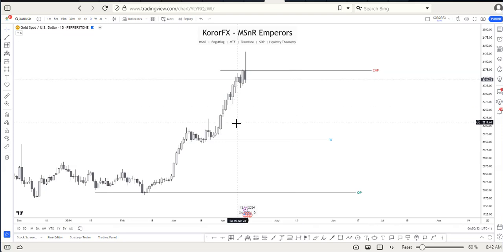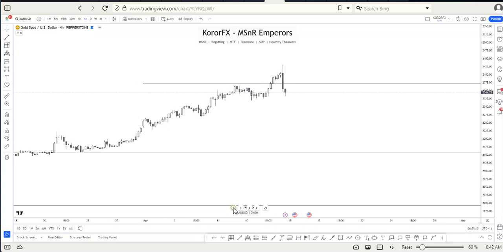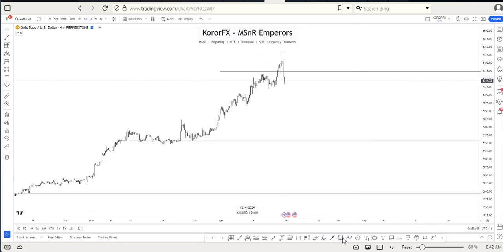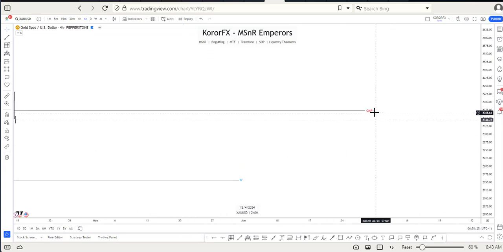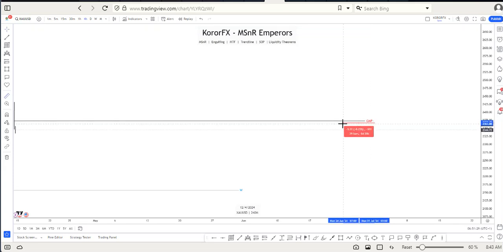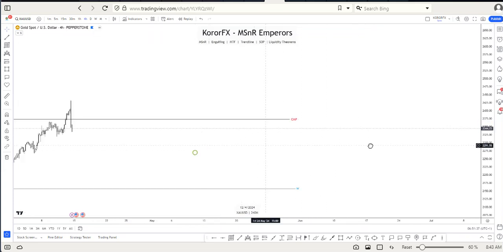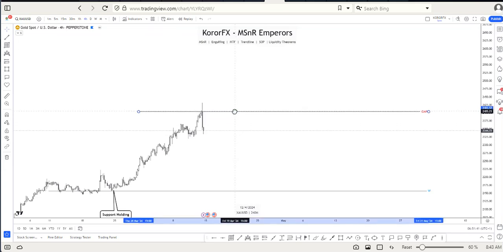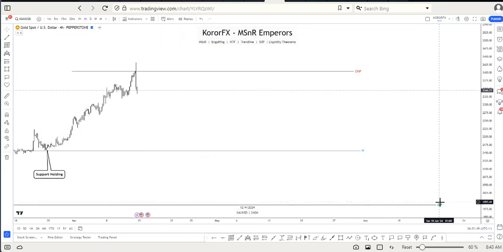Then we have to do the same two steps on H4. So this support is holding. Okay, you have to understand that this weekly support is holding. This is the one that's holding, okay. So for H4 refinement, all right, H4 refinement, go there and then there. So this is the CMB.